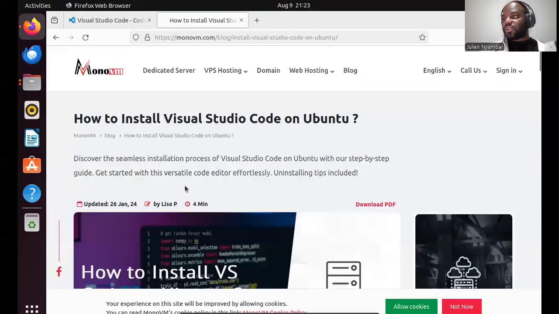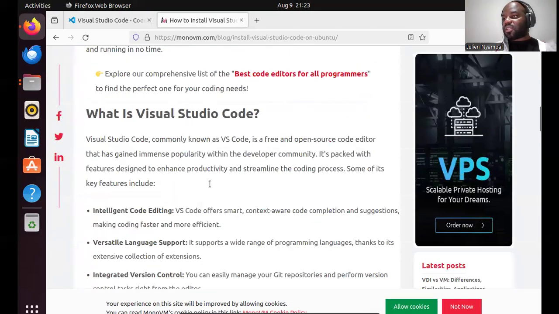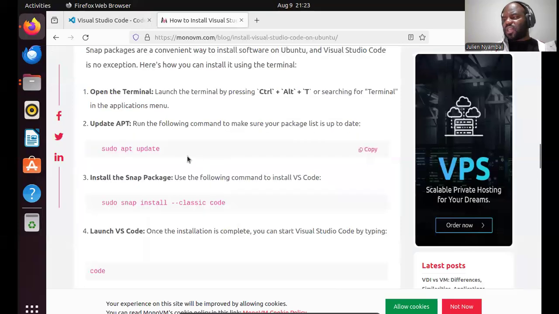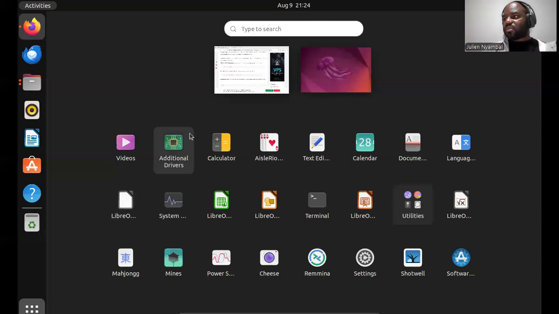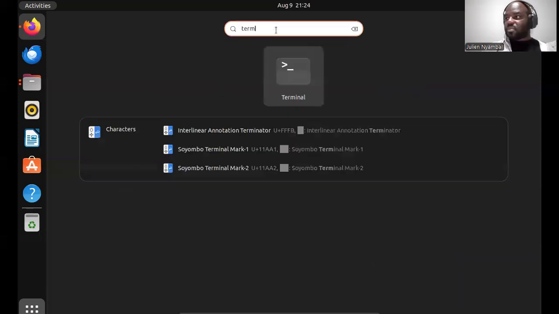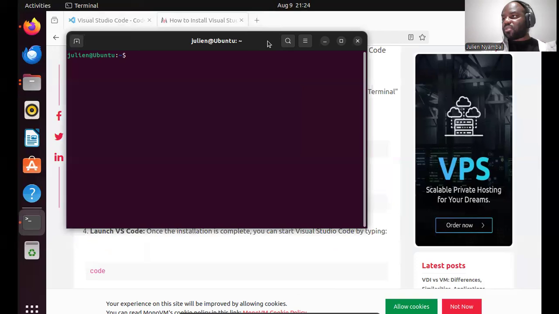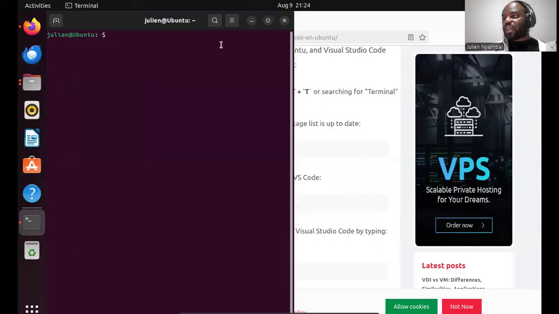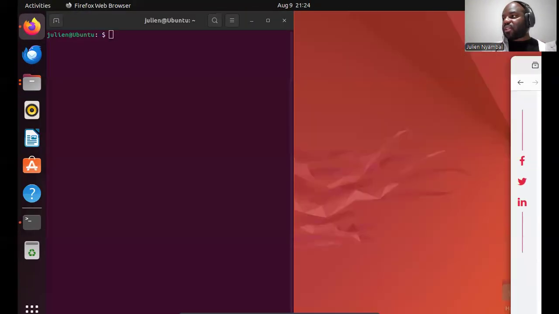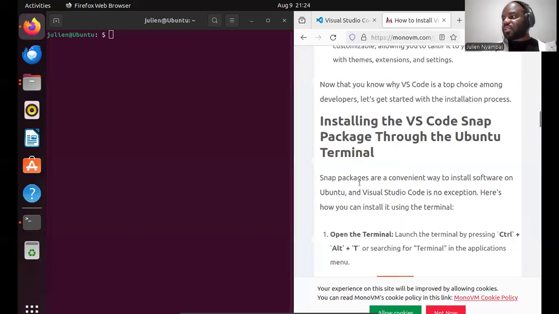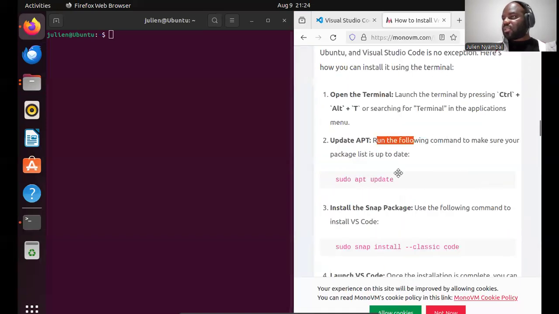So let's take this very first website that will tell us how to install VS Code on the terminal. As you can see, it's easy to get all of these things here. So all the commands are there. They say open the terminal, now run apt update. So what I will do, I'll open the terminal. All right, the terminal is opened. What I want to do, let me have the terminal on one side and this page on the other side.